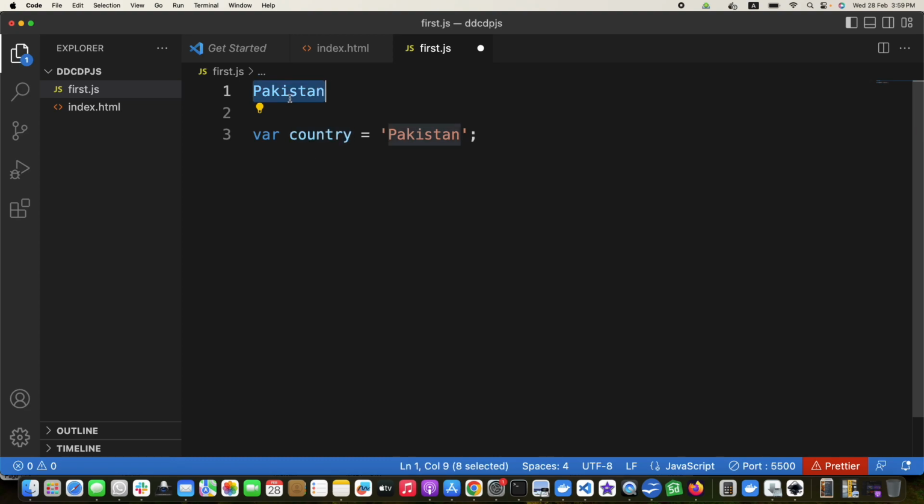So we can say Pakistan is being stored in country, but actually this country is a pointer to the data Pakistan. You got it? Yes. In general language we can say we are saving something in a variable, but just for the concept you should know that this is pointing to some data, right?